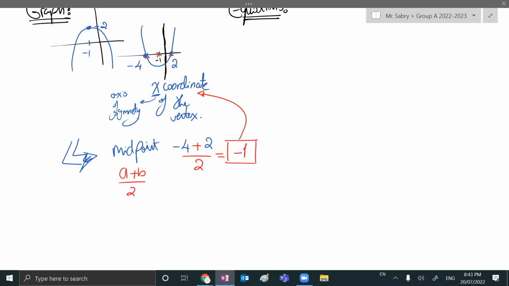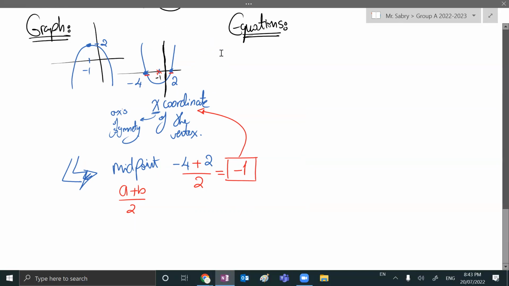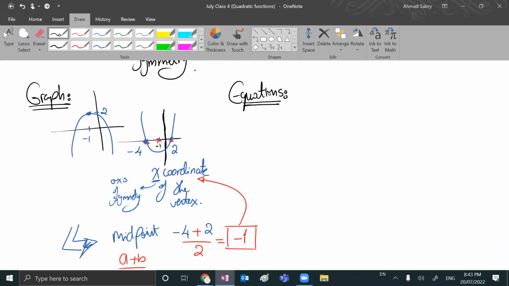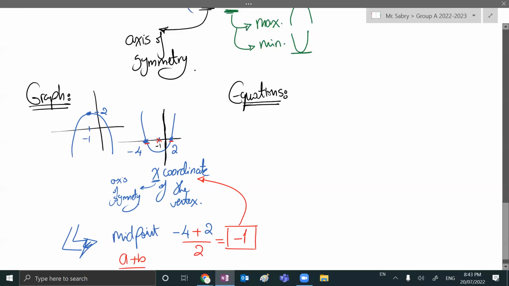Awesome. Right, so this is actually the easy part. This is whenever we're given a graph. Now, the important and more complicated parts are the equations. There are different forms of the equations, just like how the linear functions had different forms. The first form is the standard form, the most important one and the most common one.